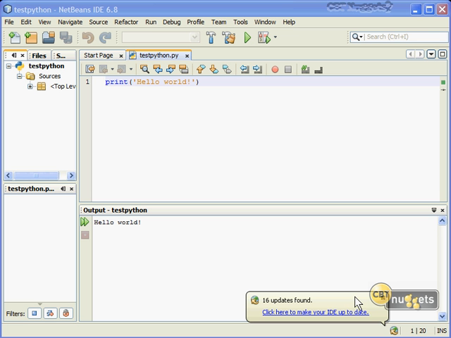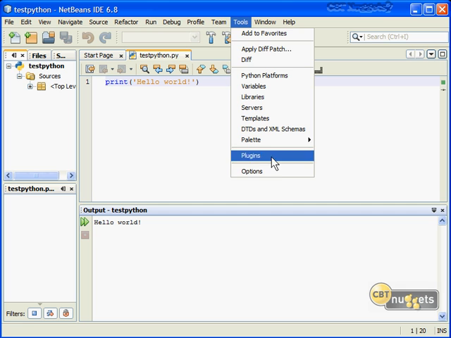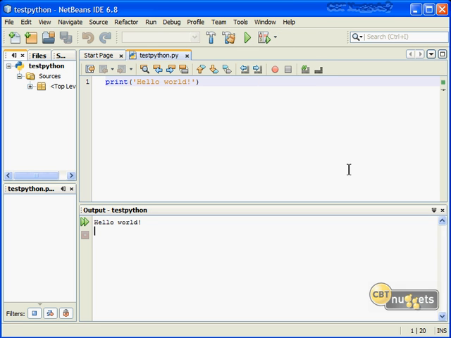This is NetBeans. I also am a really big fan of NetBeans. This is a Java application. One thing that stands out to me about NetBeans is what you're seeing here with this little pop-up balloon. It's almost too easy to download updates for NetBeans and any plugins or extensions that you have into the IDE. That it's almost too easy to keep everything up to date. It's really cool. Those of you who are programmers or systems administrators who don't like to just download updates, you might want to go into Options or your Plugins area and modify those settings. But definitely NetBeans out of the box wants to keep itself up to date.